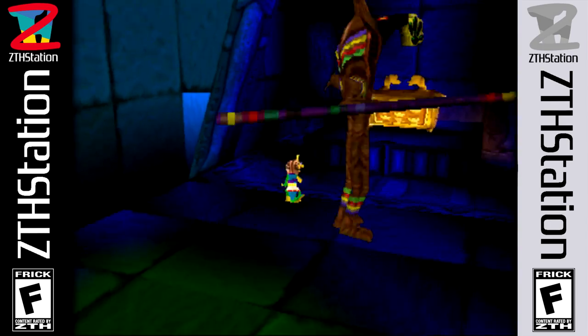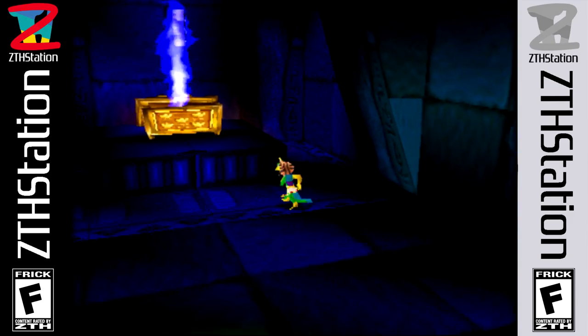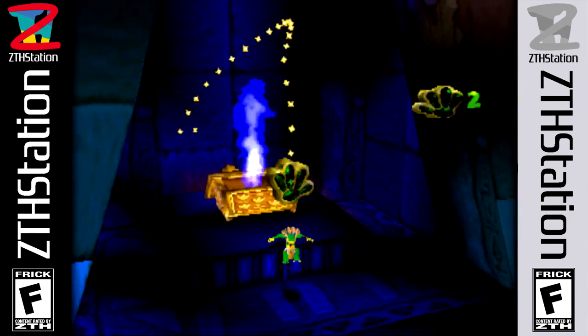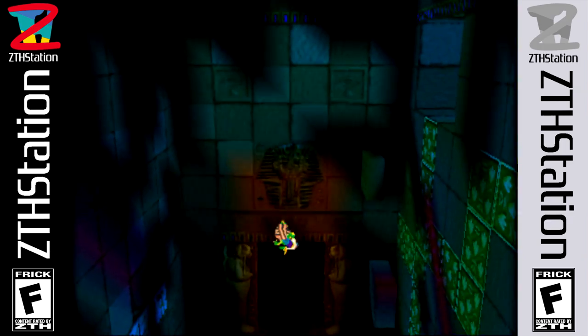Oh, so these guys are kind of like the bears. Like these big guys here. What does that do? That leads us to some now. Go ahead and grab that, I guess. These things are helpful. Why not? Let's take one. All right, now the jump way over.